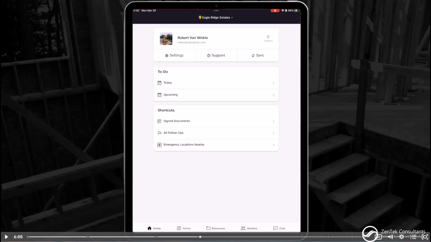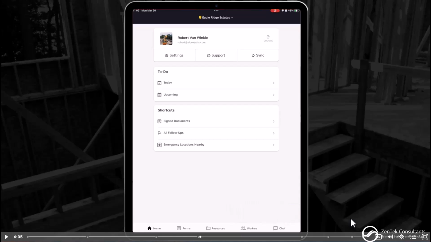Whereas a program like SiteDocs has been designed to make it easy to get all of the form information that you need, all of the safety features, all of the toolbox talks, and all of the compliance and certification issues that you legally have to address on every one of your jobs, in an environment, whether it's on a mobile phone or on a tablet, that your field people will work in.